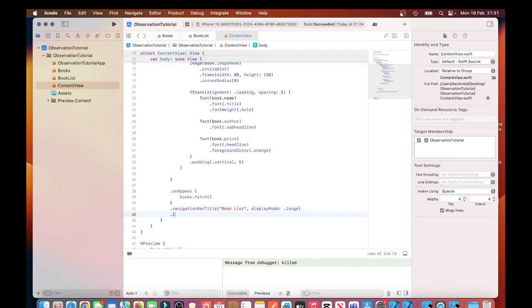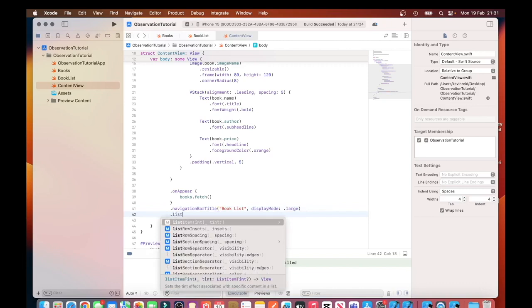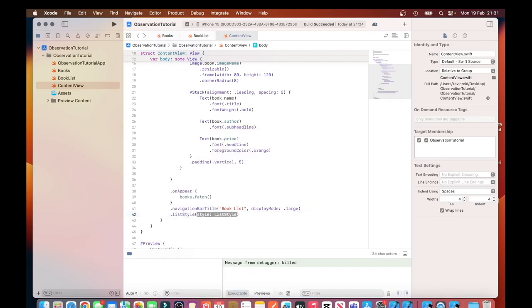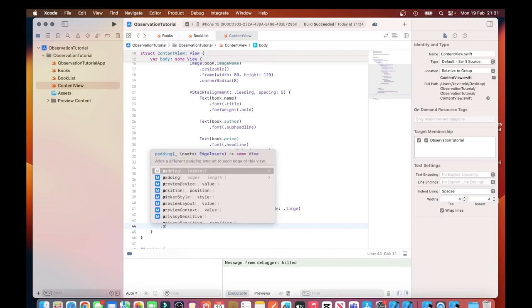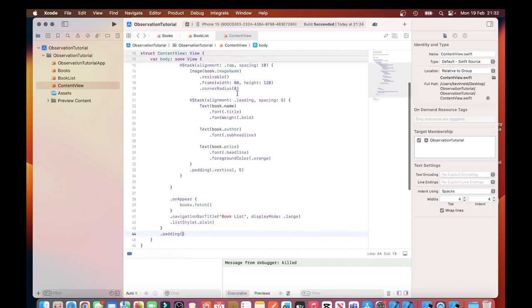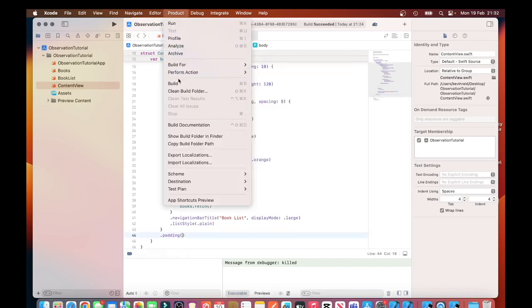Dot listStyle dot plain. Then we just add padding. Something else we need to add, I'll just compile it first.